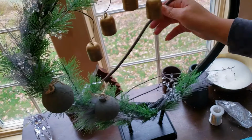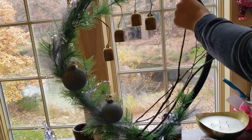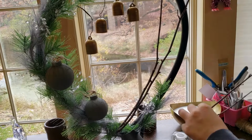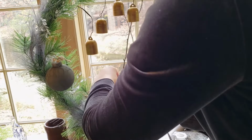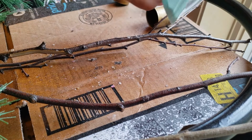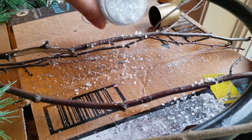I'm adding a few twigs that I got from my backyard and aligning them diagonally to bring the eye across the wreath in a similar way to the inspiration picture. I used hot glue to secure it to the bottom of the wreath and a little to secure it to the frame of the wreath where it extended out. I sprayed the twigs with some spray adhesive and sprinkled glass glitter on top to add an iced effect.